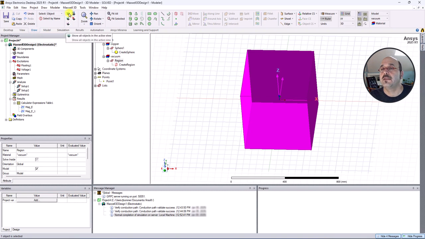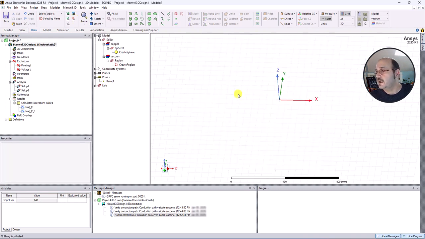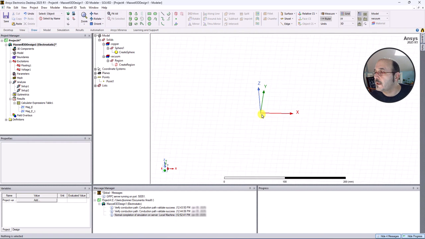These are different ways of just hiding geometry. It's not deleting anything. It's not removing it from the simulation. It's just getting it away from our view. So it's kind of not in the way, is the idea. If I click this X, it says hide selected objects in the active view, and it just goes away. So the only thing that I see right now is the actual sphere itself.